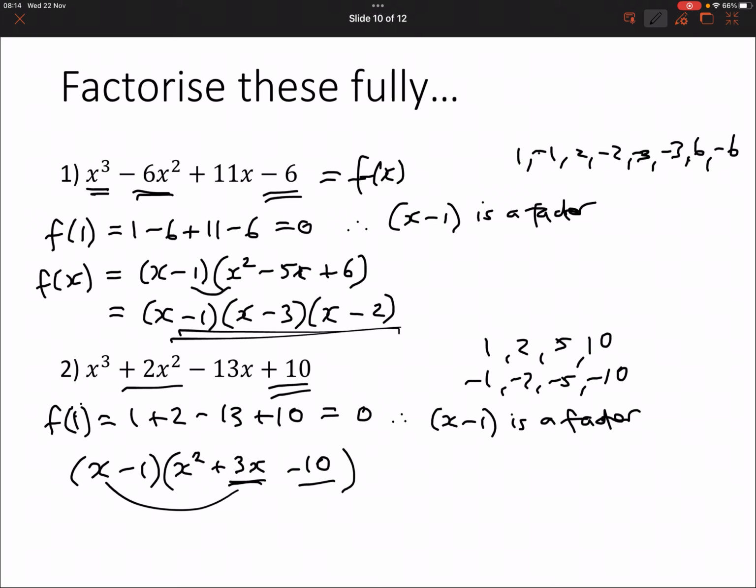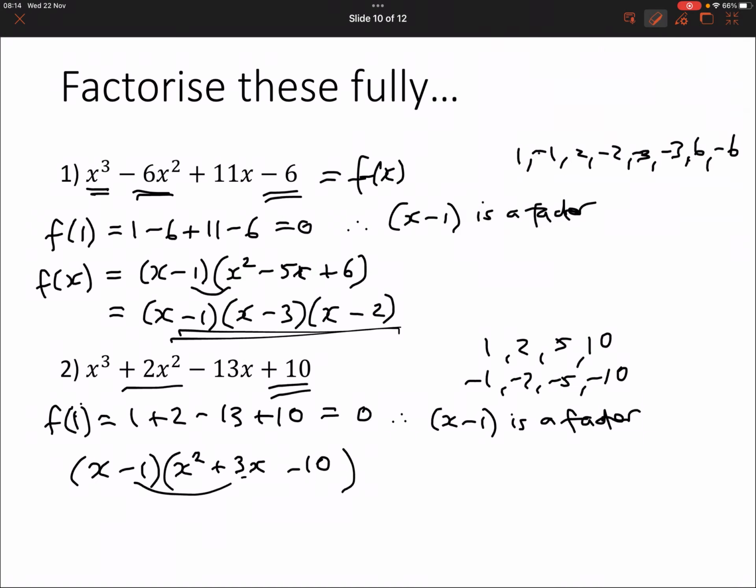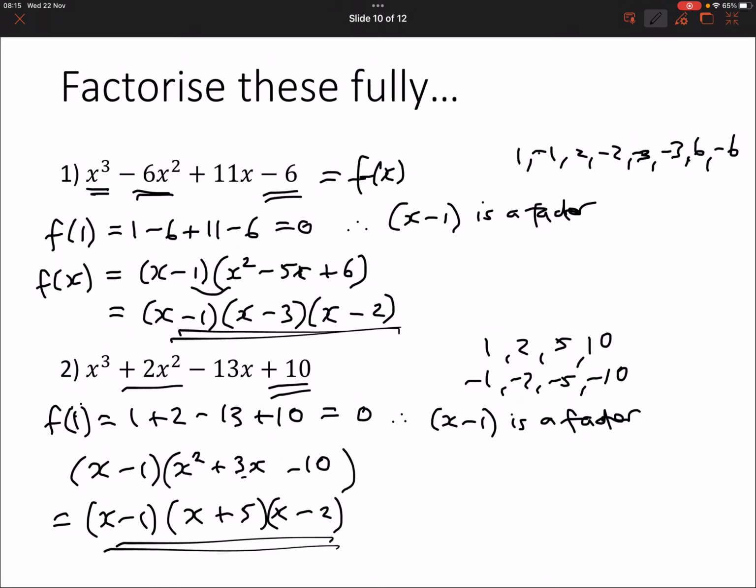Okay, and I'll just check that with my x's. Where do I get my x's from? I get minus 10x and I get minus 3x. Yay, minus 13x. Fantastic, so that's what I was after. So that's correct, and I just need to finish the job and factorise the quadratic if I can, and in this case I can. Well, it's 5 and 2, isn't it? And if I expand that, I'll get 5x and 2x, but I want positive 5x and minus 2x, so that's my final answer to that one.